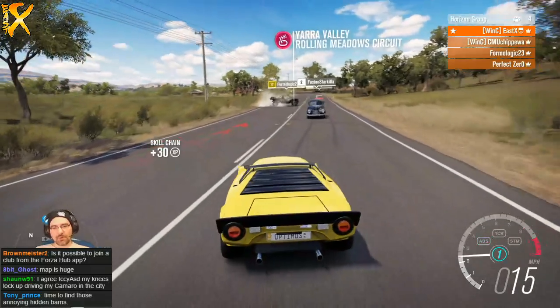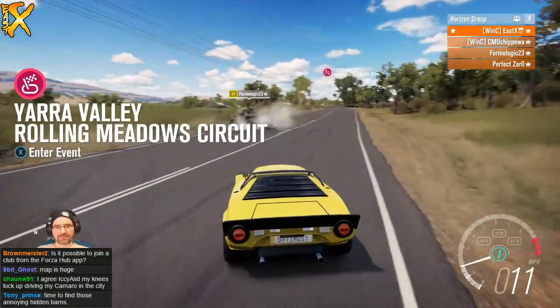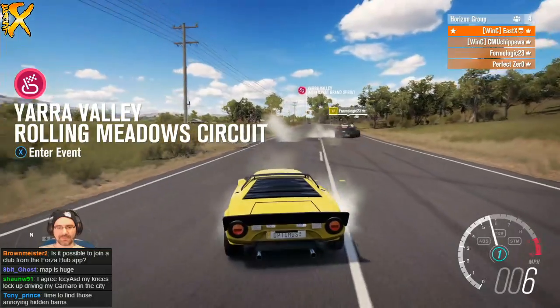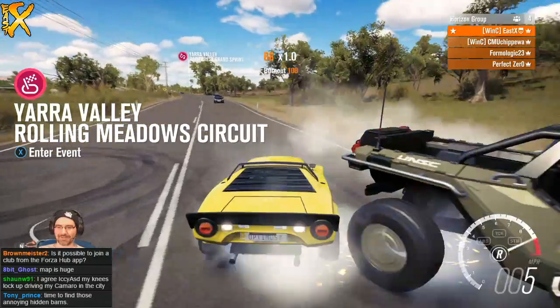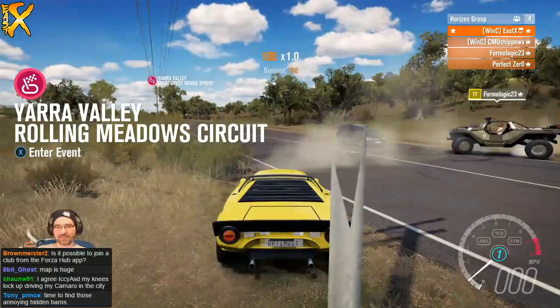So in co-op, only the host can actually select races for everyone to do. This is a little bit of a drag, because you got your host and everybody else just has to wait around for them. We can see Forma Logic is doing donuts in his Warthog. That is a very good looking Halo Warthog there.